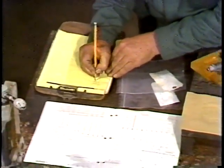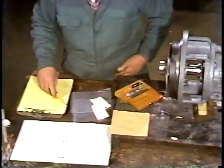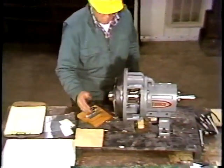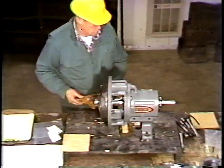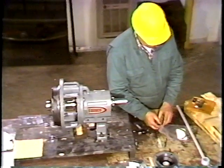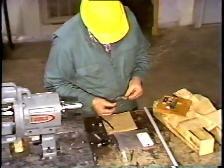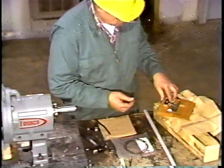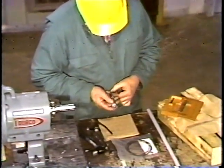He can reduce this clearance by adding shims. To find out how much shim thickness to add, he subtracted the two figures. This gave him the additional shim thickness required, 71 thousandths. Shims are supplied by the manufacturer in various thicknesses. The workman measures each shim thickness. Then he selects the combination that will add up to his desired thickness.